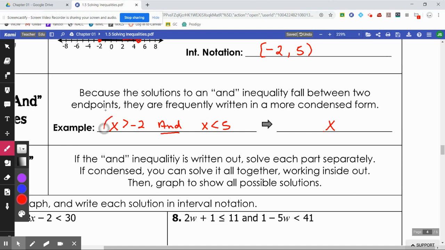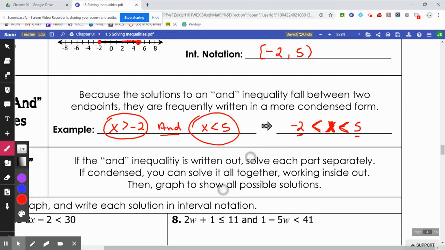And if you'll look at this part first, x is greater than -2. So I can flip it around and put x is greater than -2 in this direction. Now look at the second part. X is also less than 5. So sometimes we write it in this condensed version that says x. Look, this x right here is bigger than -2. That same x is smaller than 5. It's both bigger than -2 and smaller than 5. So really you can use the word: it's between -2 and 5.